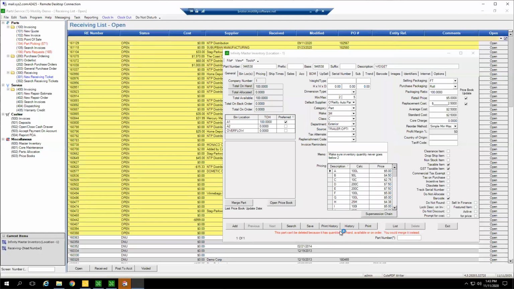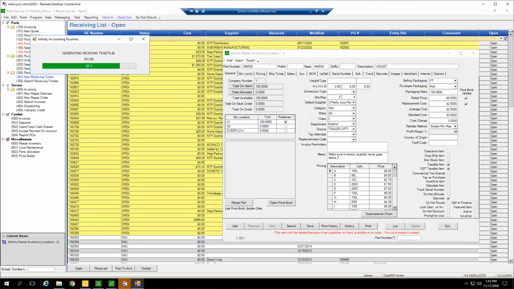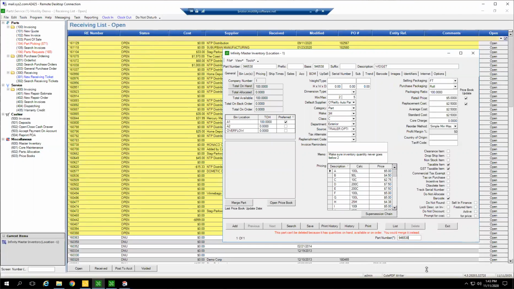The whole purpose of my showing this to you is watch what happens to my costs now as I refresh this part. Replacement went down, all the way down to 2. And now my inventory value says we have 2 times 200. So we have $400 worth of parts in our inventory. But that's not true. We just purchased $200 of parts inventory plus $250. So we're actually undercutting ourselves $50 worth of cost. So our margin is going to look higher than it really is.